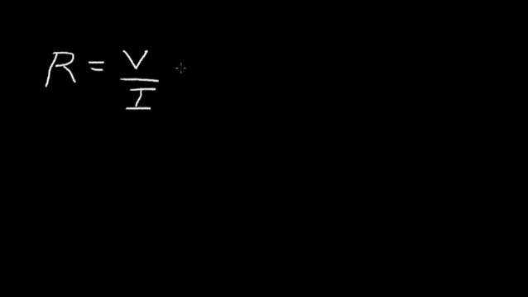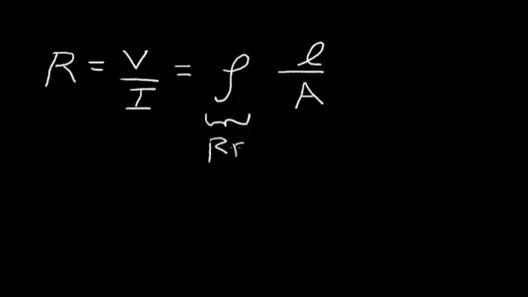But this equation doesn't tell us how to make a resistor. There's also another equation for resistance that's equal to rho times the length of the resistor divided by the cross-sectional area of the resistor. Now rho is the Greek letter that we use for resistivity. Resistivity is a function of the material used to make the resistor. Different materials will have different resistivities, and we can look these up and know what the resistivity is for our particular material, whether it's a carbon resistor or aluminum resistor or whatever kind.